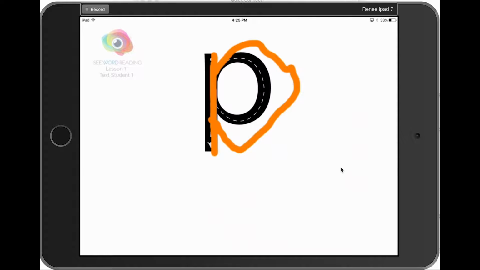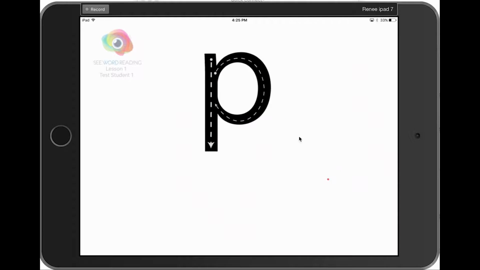In order to begin again, just take your finger anywhere else on the screen and double tap the screen. It will get rid of your trace marks, and then again, you bring your finger to the circle and travel the line down to trace it. Then I pick my finger up and I go to the next circle and I follow it around.